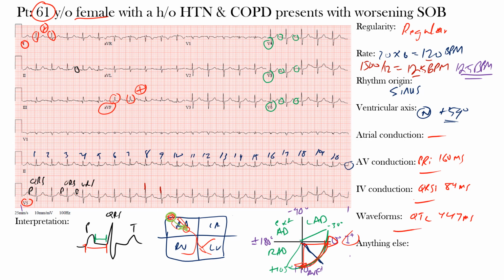All right, so is there anything else we're missing in this EKG? Well, how about the R wave progression in the precordial leads? Normally, the R wave amplitude should progressively increase from leads V1 to V5. In this case, it seems pretty normal with a steady progression from V2 to V5, although there is a big jump in R wave amplitude from V1 to V2, suggesting stronger anterior forces, okay? Now, anyways, we can generally say this is pretty normal and not something to be too concerned with. Remember, R wave progression is highly dependent on lead placement, okay?